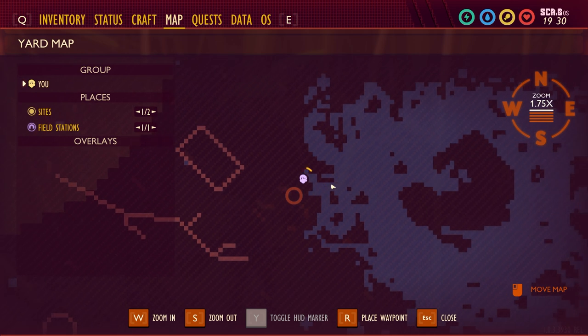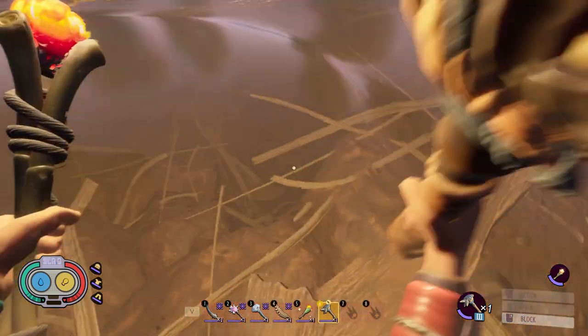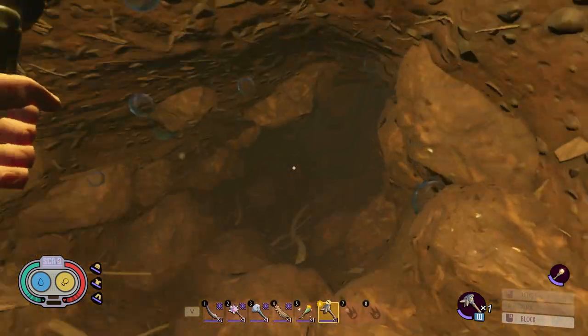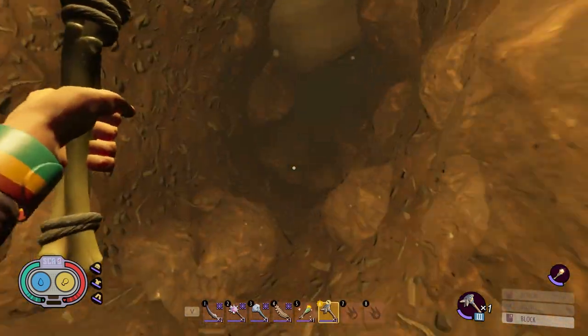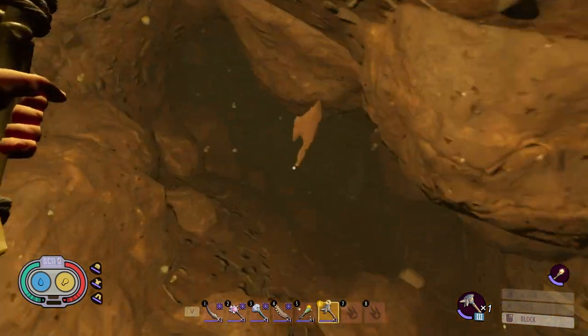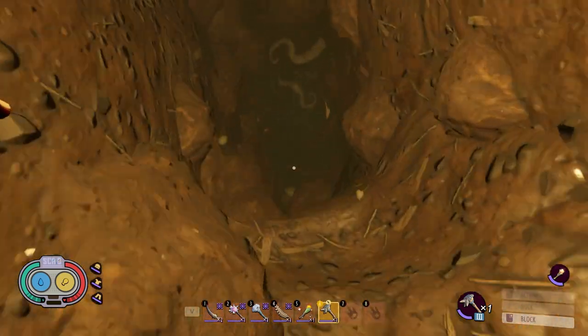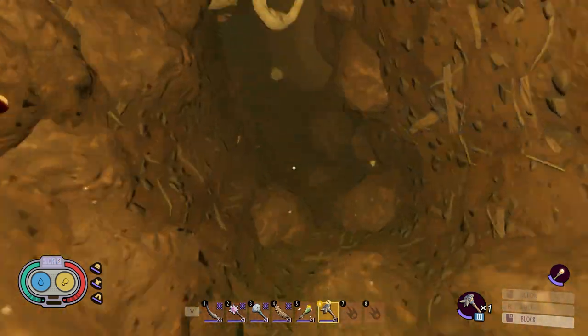But right here, I'm kind of in this little area here, you'll see a leaf. And if you go down below that leaf, you can go down here. And this will lead you through a few things here, a little bit of a tunnel. And I think there's like a scarab in here too. Yeah, right there. So there's a scarab in here.